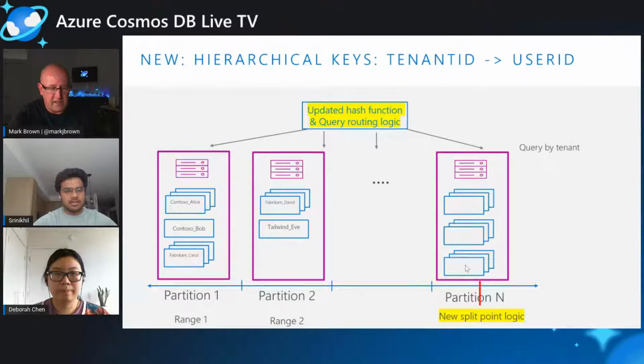So the range then is not just a range of a single value; it's a range of this hierarchy, if you will, right? Yes, exactly. It is in a tree structure. Previously, imagine if the tenant had a range between 1 to 10, and user ID had a range between 1 to 1,000. Now each of these tenants will have a single range of 1,000. That way we are increasing the range for the entire data set.